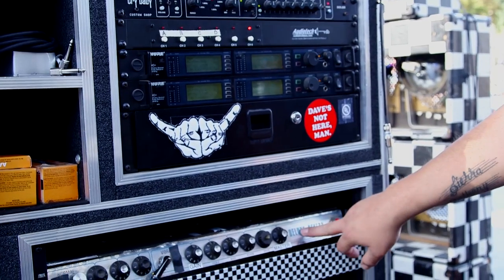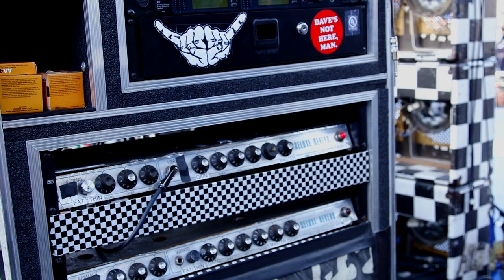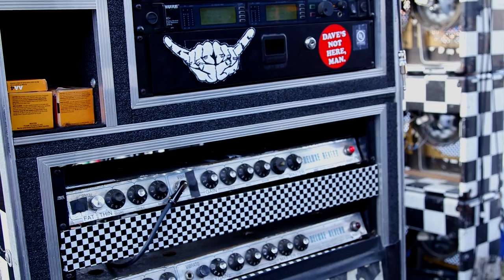Fender Deluxe, going to the Rivera ISO. Then you got the Marshall head, going to the pair of speakers in the stack here. And the third amp is the Orange London, a 1968 50-watt London.